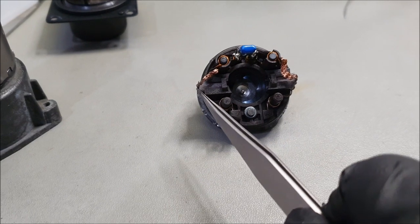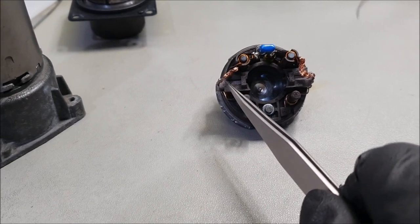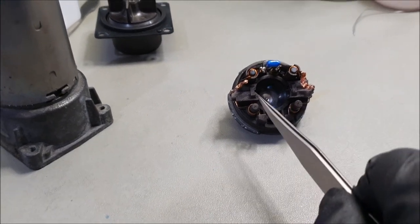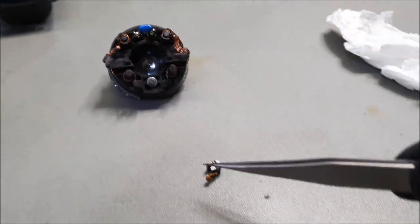Now, the copper core should actually come out from here. That's what the original ones are, about there, not from the tip. This is why there's a bit of bending taking place. Plus, I've had to shorten the length of the brushes. But the ones you need to look out for and buy are these.